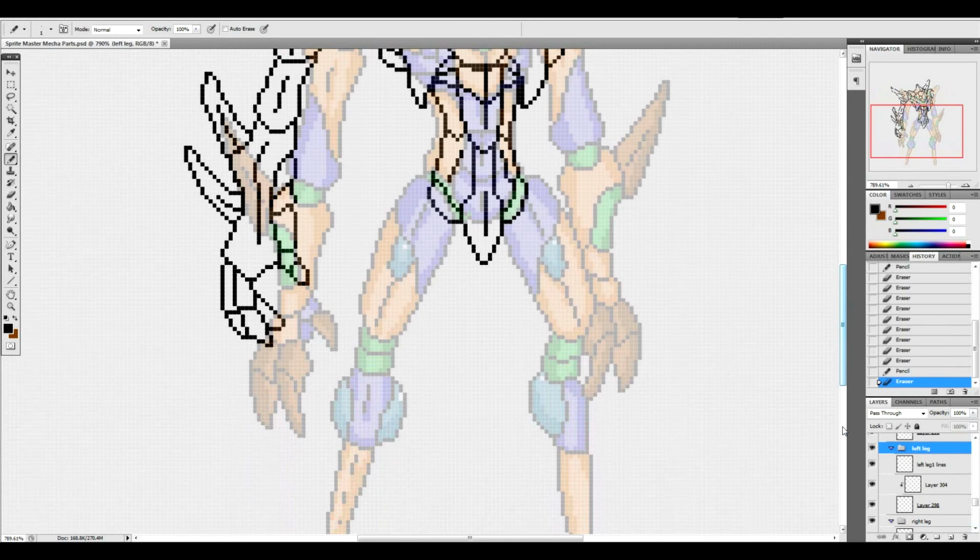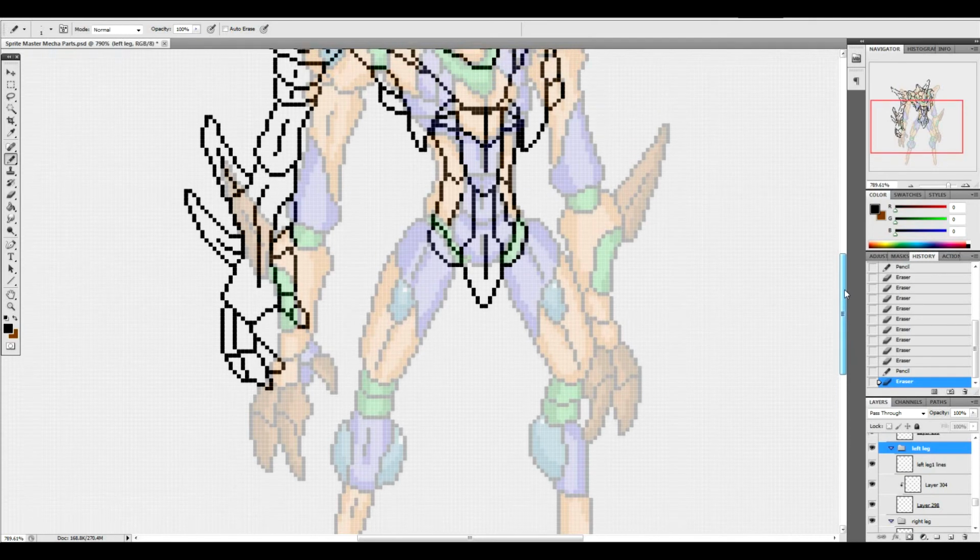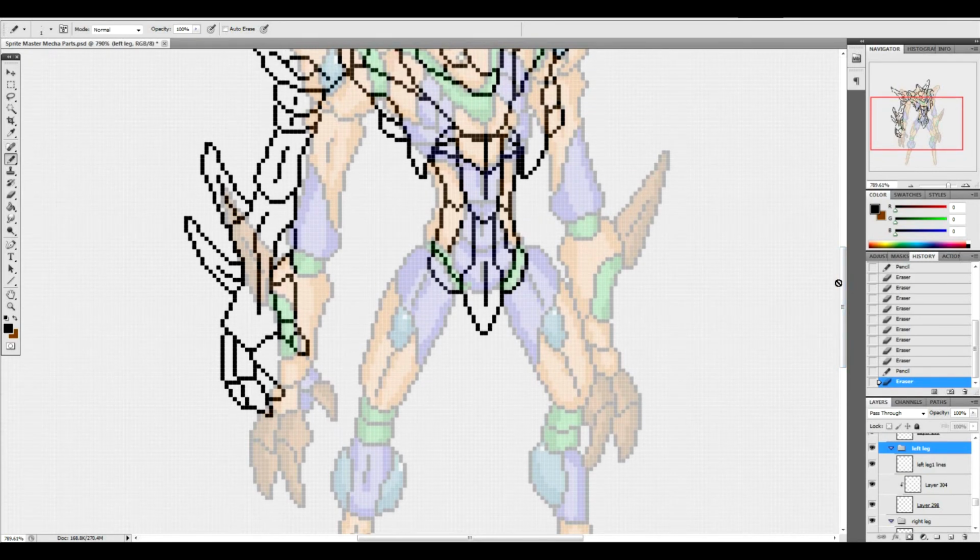Much like the arms that I mentioned before, the way I do the legs is I will do the left one, and then I will mirror it and make some alterations to the right one to get the perspective right.